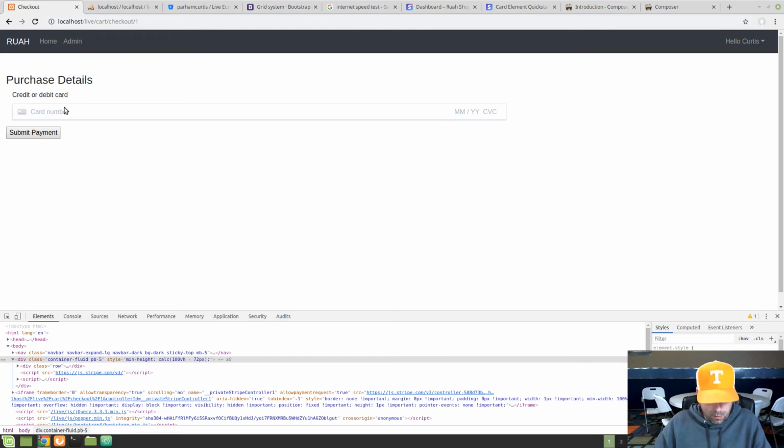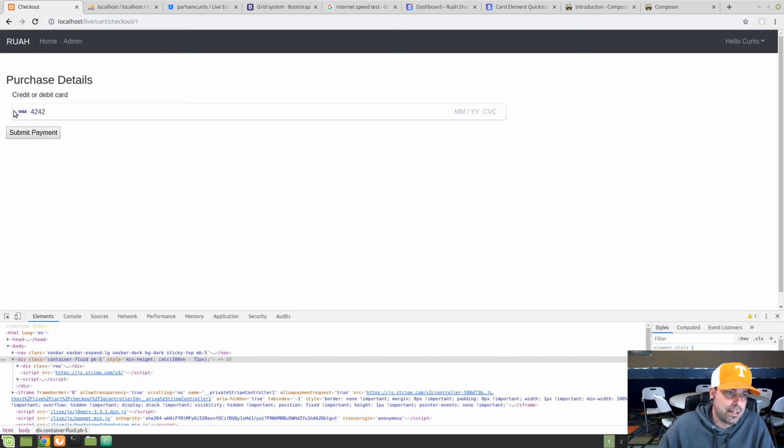You can see the whole card. Now Stripe lets you do a single, like if you're doing a test account, you can do a fake credit card number. So for a Visa, the fake credit card number that they want you to use so that they know it's fake is 4242.